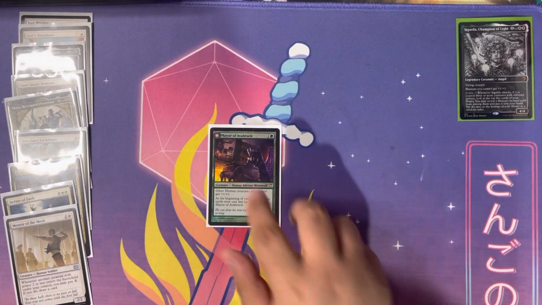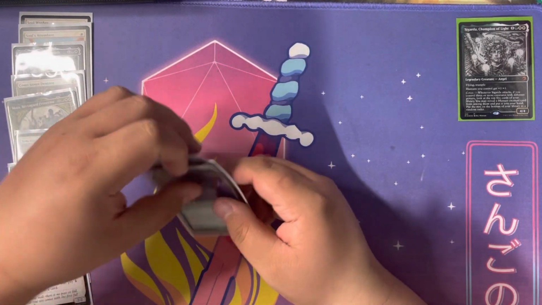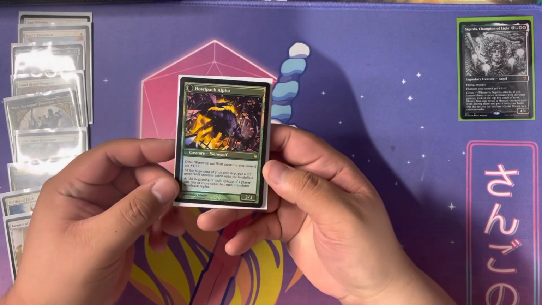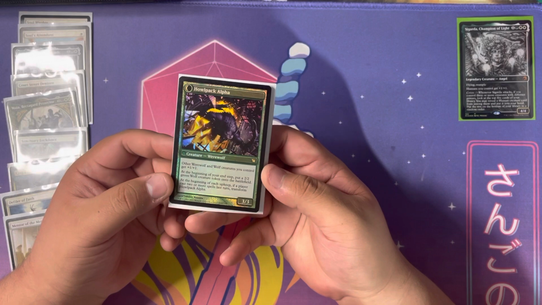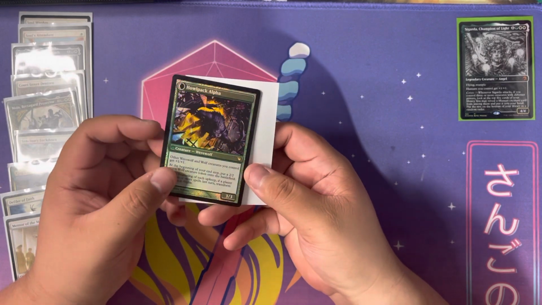Don't really use the night and day cycle, but most people like to keep track of it. This transforms to Howlpack Alpha. It gives an Anthem to werewolves and wolves. And at the beginning of your end step, put a 2/2 green wolf creature token onto the battlefield. And then it can transform back.